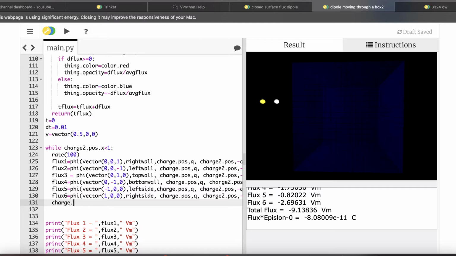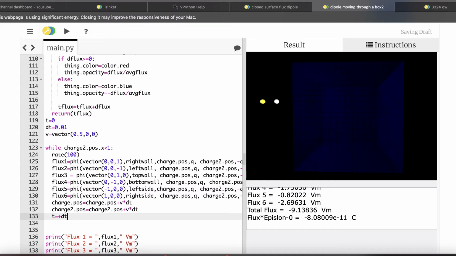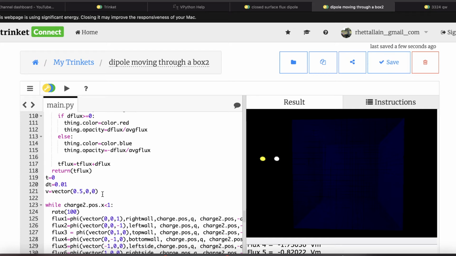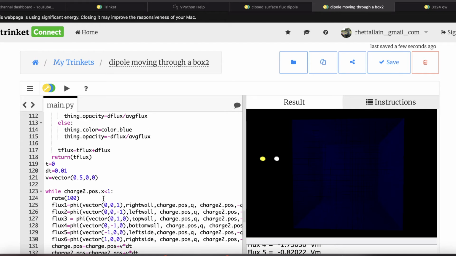One's called charge and the other one's called charge2. charge.pos equals charge.pos plus v times dt, do the same thing for the other one. charge2.pos equals charge2.pos plus v times dt, and then update time. I think that should work. I mean, all I'm doing is redoing the program, but I'm doing it a whole bunch of times, right? Okay, so let's run this and see what happens.